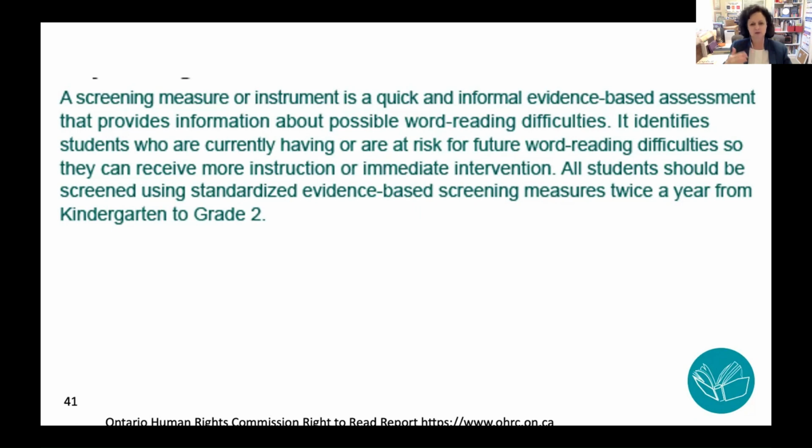So I hope that's one of the things that gets clarified as these requirements or recommendations move along as you're moving into next school year. Identifying risk, right? Finding students who are at risk, super important. Also identifying systems who are at risk, I would add to that. This report is suggesting that you screen students in K to 2. I would suggest you screen in K to 6 at a minimum. And this report is suggesting screening twice a year. I would say that's a minimum.